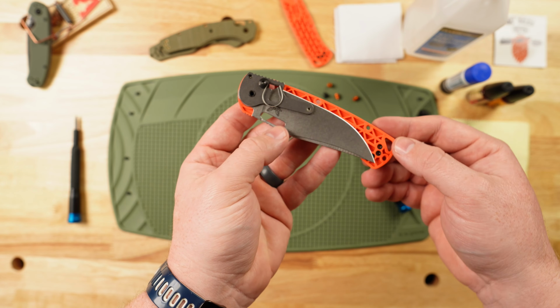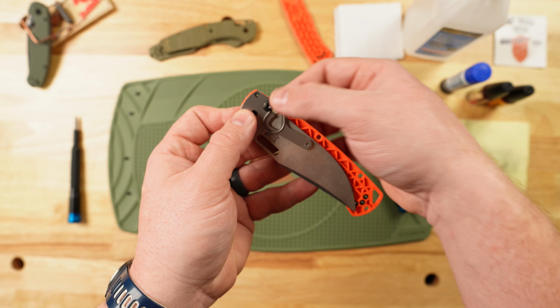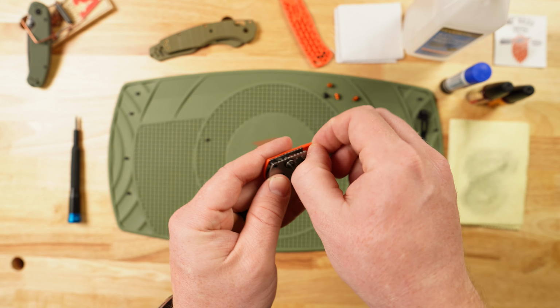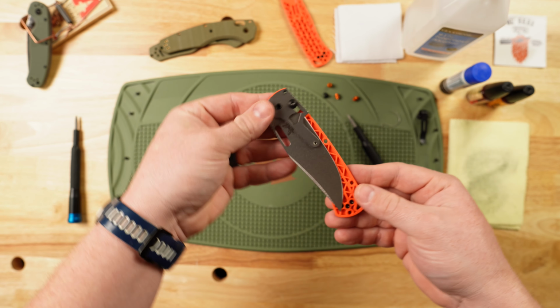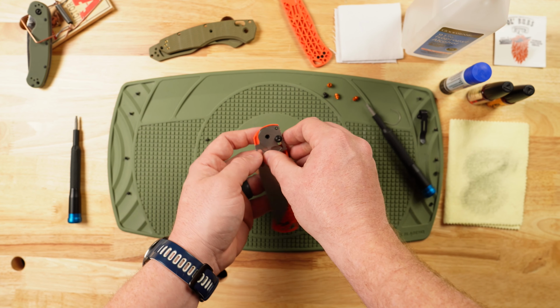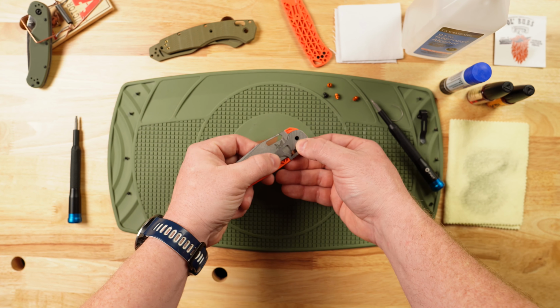And here we're looking at the inside of an axis lock. You can see you have an Omega spring on this lock bar here. I'm just going to go ahead and take this Omega spring off gently. Be sure not to scratch anything. Set that to the side by taking it off the lock bar there. From here, an easy way to get this off of there is just to push our pivot through, and this plate should come right off of there.